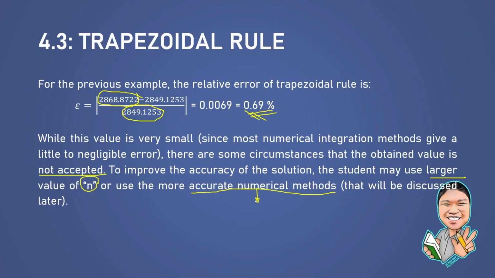So, yung next lesson natin, which is the Simpson rule. Okay? So, kung ayaw mo ng trapezoid, some believe na mas accurate daw yung Simpson's rule. Actually, even ako, mas accurate talaga siya. Almost zero talaga yung error sa Simpson.